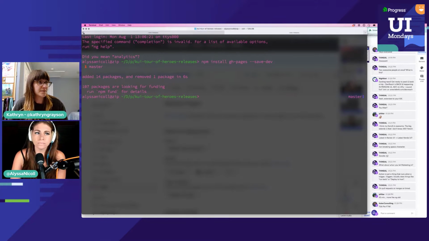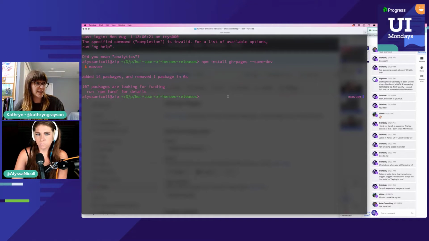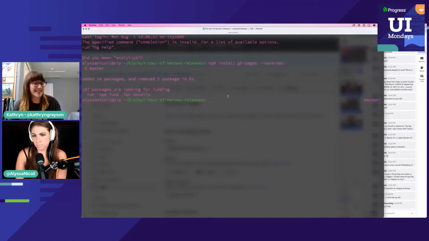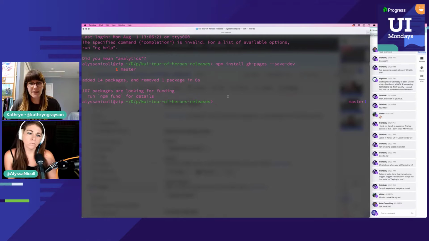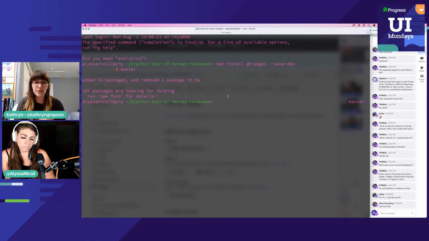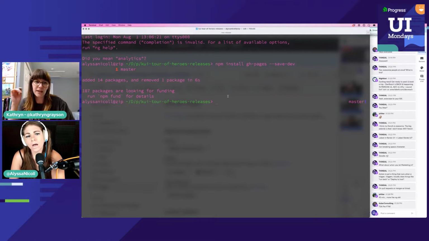So yes, there's a little bit that we need to do, I think. So in general, what this is going to do is automatically make this new branch called gh-pages, and it's just going to move over the stuff from whatever your dist folder is over to there, so that it's at the root of that branch, so that we can tell GitHub Pages just watch this branch at the root and go from there.